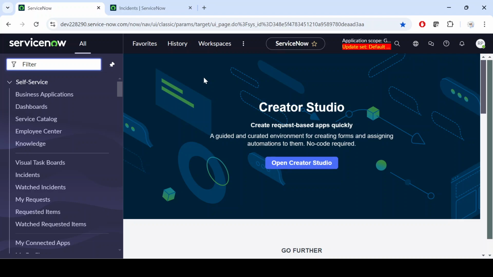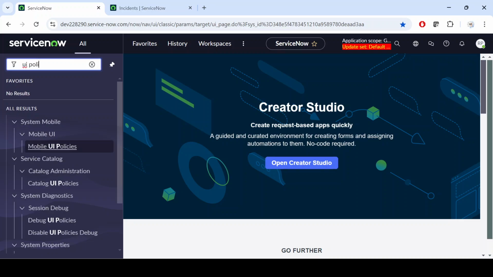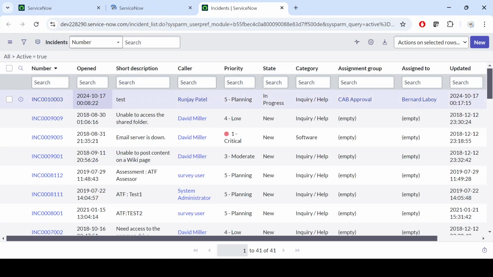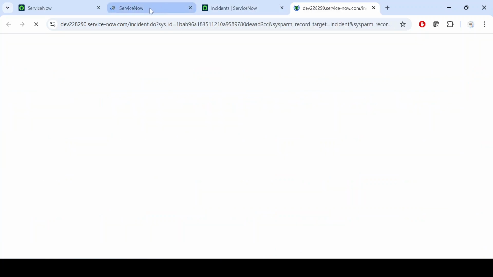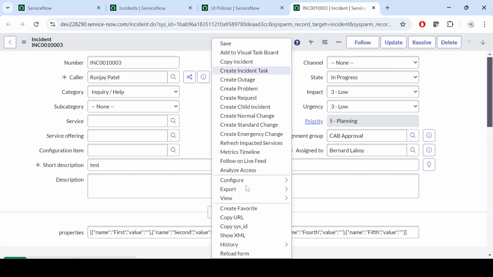Fine. So let's start, and first let's open the UI policy and client script side by side. From the left hand side, I'm just opening a UI policy, and let me open the client script from the incident itself, right?